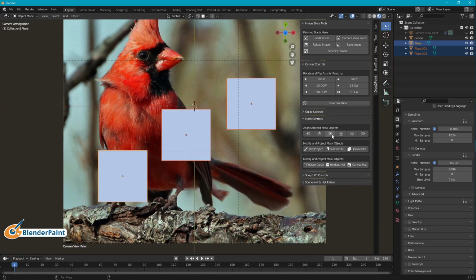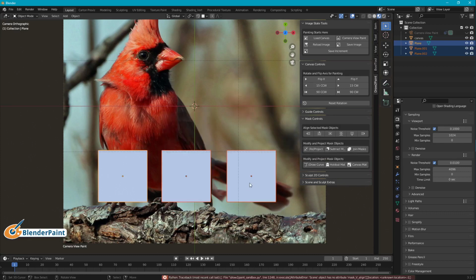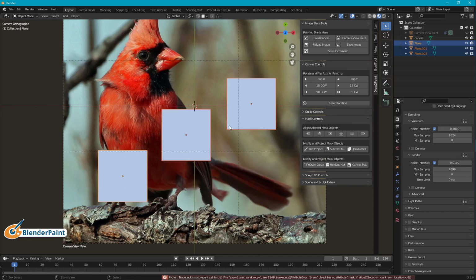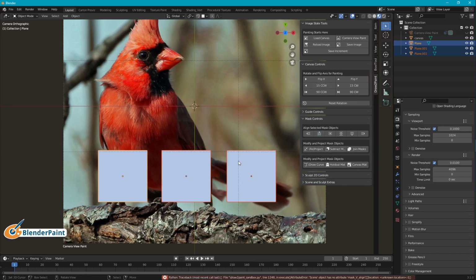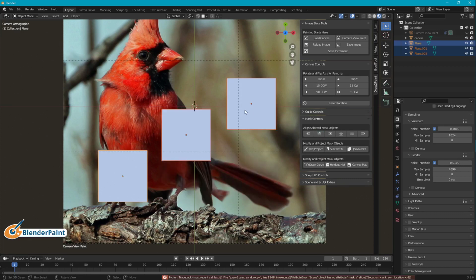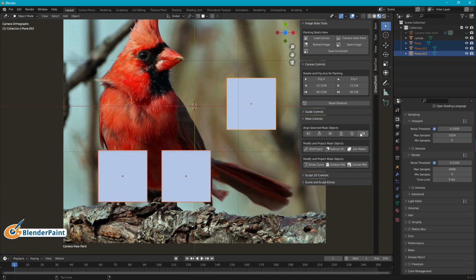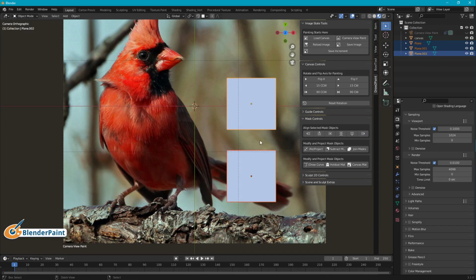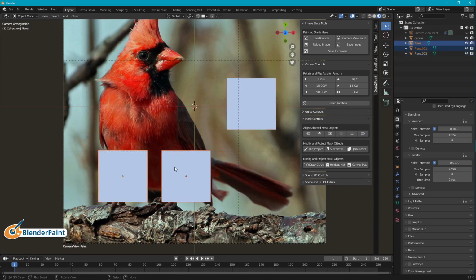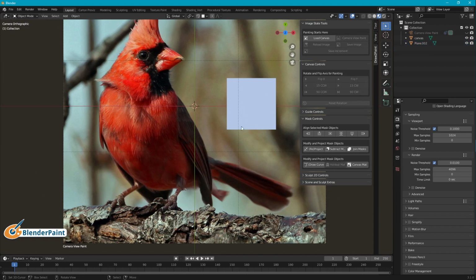If I set them to the center, it'll line across the center. Here at the top, it's useful, but it might not be everybody's cup of tea. So I'm going to get rid of those.